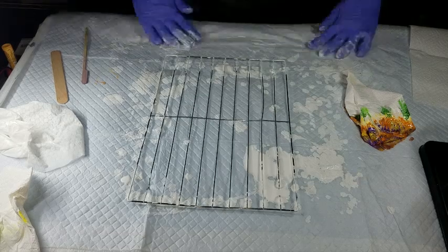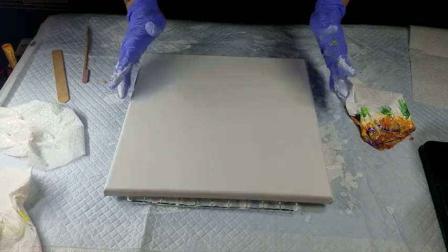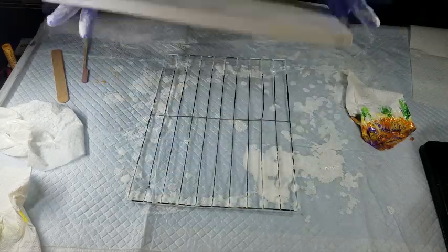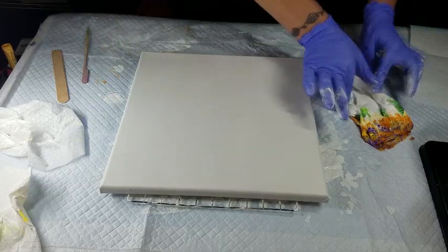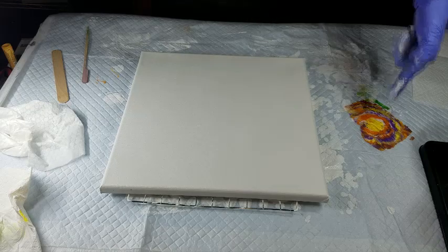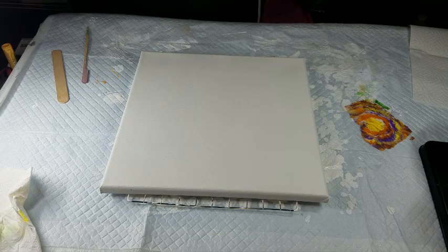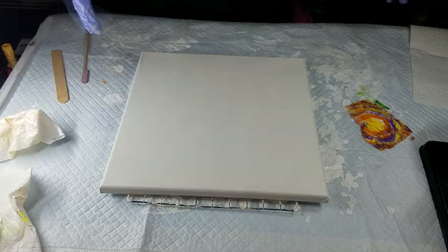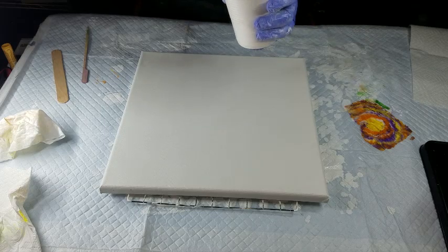Over to the drying rack. And I don't have this one. I have it prepped, I just don't have it taped. Look at that. A pretty little flowery thing. Okay. Alright. So I'll try it again real quick.